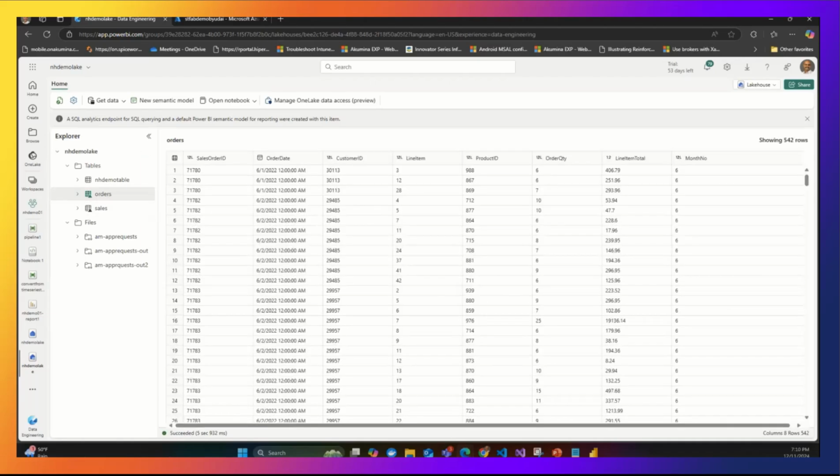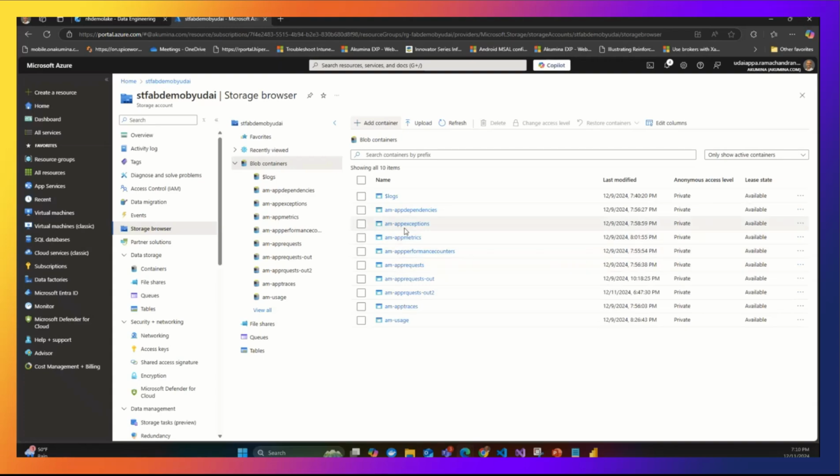So now the two more concepts we're going to look at right now is the data warehouse. So anything that you begin in Microsoft Fabric, the first thing you have is the workspace, then data lake, and then you build the concept, right? The data warehouse, you bring one or more data tables together, right? So in this particular example, I know we named it NH demo table, but technically app request, right? So you can have app request, app traces, and app exception, right? So if you go back over here, it has the app exceptions, app dependencies, app metrics, and app request, right?